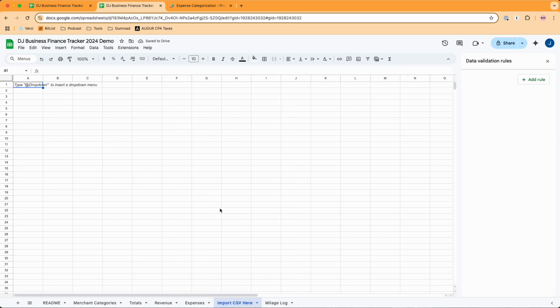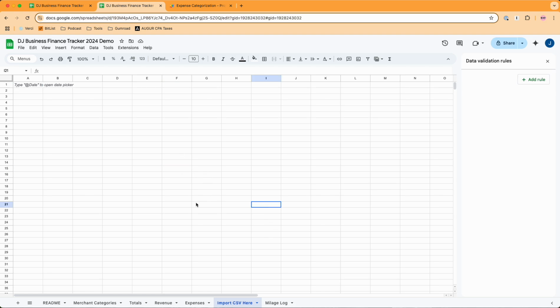Cool. So now let's get into the fun part, which is automatically categorizing everything. Hopefully you've been using a single credit card or debit card for all your DJ business related purchases. That's going to make everything so much easier. So if you're not doing that, start doing that now. If it's a business credit card, that's even better. But even just using a personal credit card that's siloed specifically just for business expenses is going to be super helpful. So if you're using multiple cards for your DJ business, stop doing that now. Switch everything over to a single card, and your life is going to be so much easier when you're doing your taxes, and I'll show you why.